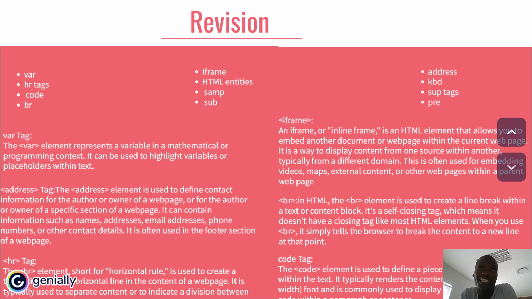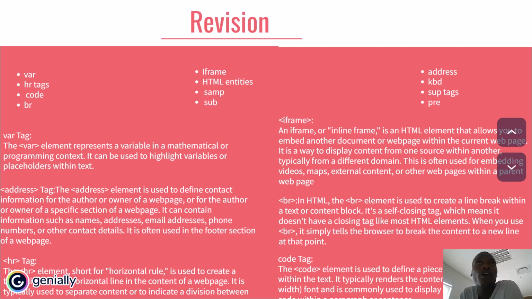Yeah. So let's go to the iframes. Cindy, can you read for us what an iframe is? An iframe or inline frame is an HTML element that allows you to embed another document or website within the current web page. It is a way to display content from one source within another, typically from a different domain. This is often used for embedding videos, maps, external content, or other web pages within a parent web page.